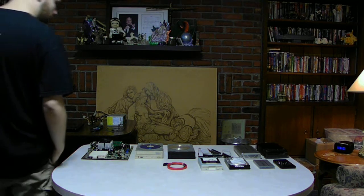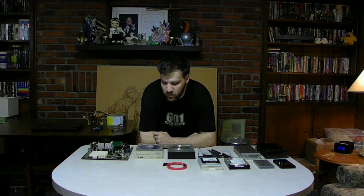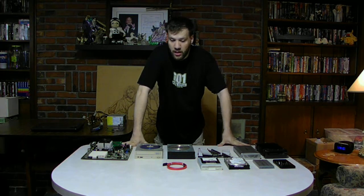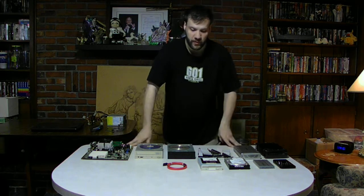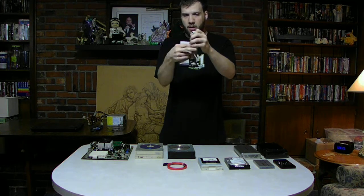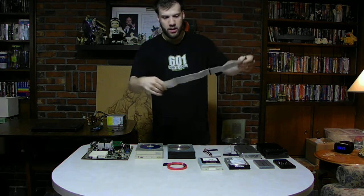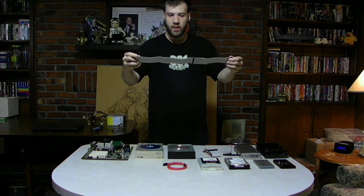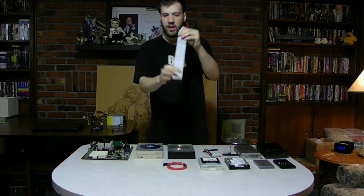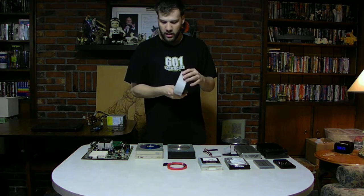If you have older hard drives and a newer motherboard, sometimes the motherboard may have both IDE and SATA. You have to make sure what motherboard you're looking for, to make sure it has the capability of taking an older disc drive or older hard drive. These are ribbon cables, by the way. This is the floppy ribbon cable, and this is the hard drive or DVD drive ribbon cable — it has three IDE connections. This would be your master or your slave, and this plugs directly into the motherboard.